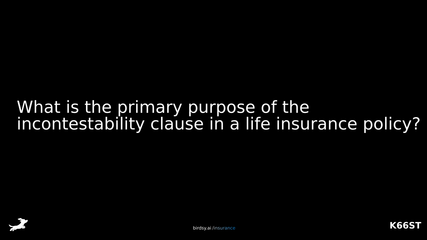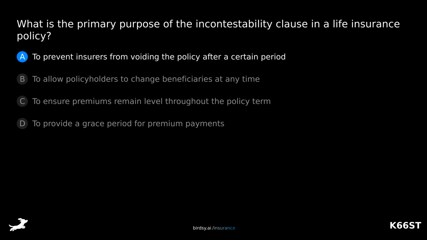What is the primary purpose of the incontestability clause in a life insurance policy? Is it A, to prevent insurers from voiding the policy after a certain period? B, to allow policyholders to change beneficiaries at any time? C, to ensure premiums remain level throughout the policy term? Or D, to provide a grace period for premium payments? The answer is A, to prevent insurers from voiding the policy after a certain period.